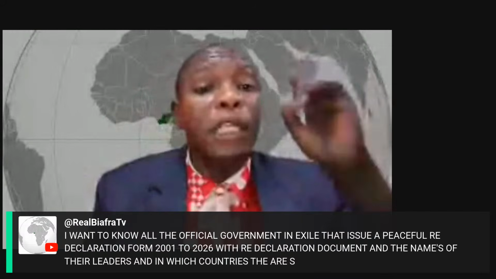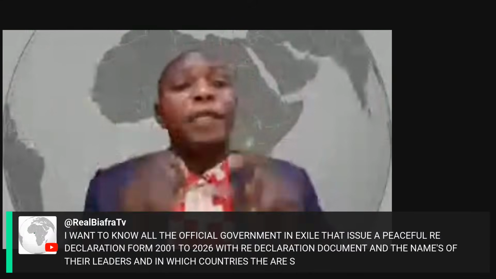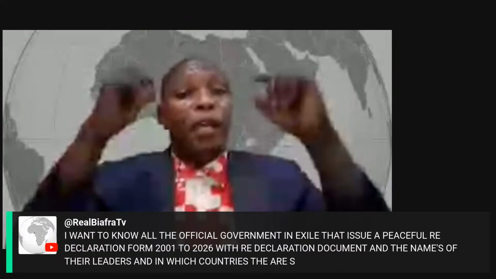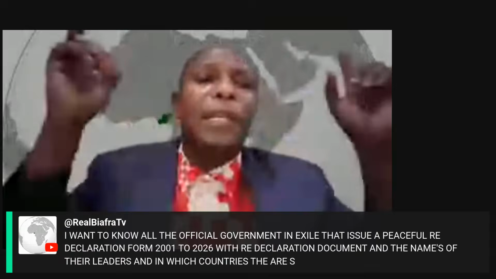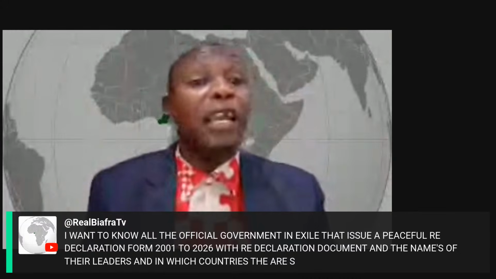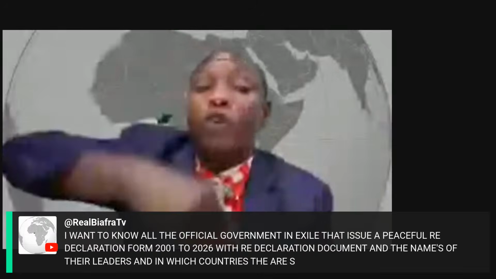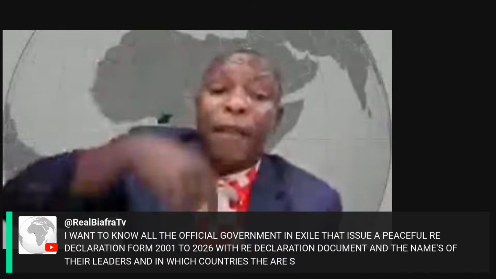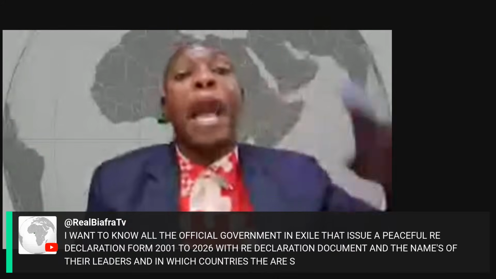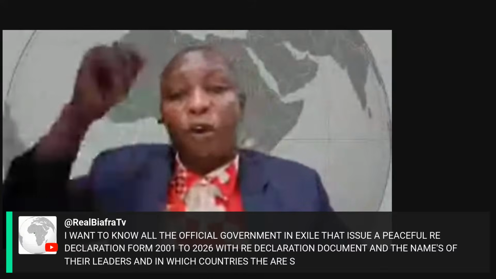The trigger to achieve any country in this world is by one, forming a government in exile, two, issuing a peaceful declaration, three, submitting the document of the redeclaration that you are a nation in waiting, a sovereignty, whether they like it or not. They said, even when others did not see you as a sovereignty, your document and those who signed the redeclaration document has made you become what? A sovereignty on paper. And in the 21st century, we must win from the paper first before going to the homeland.